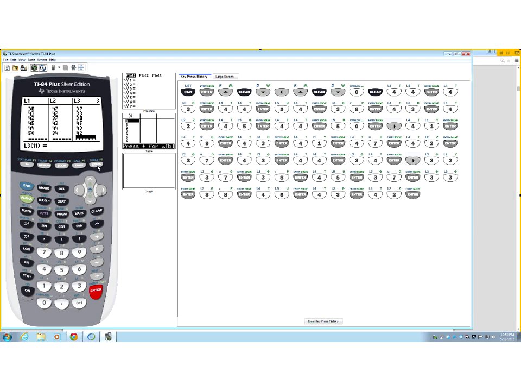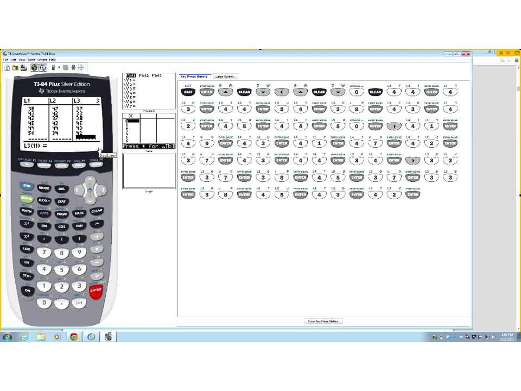So on the final, I may have you enter some data in there. I'm trying to keep it short though. But I could also give you the output from StatCrunch or from the calculator and ask you to interpret it, to tell me what it means. And then, of course, during the final, that would save some time because you don't have to spend time entering in your data.